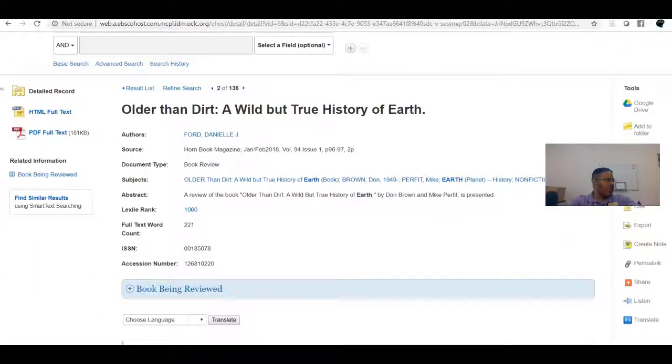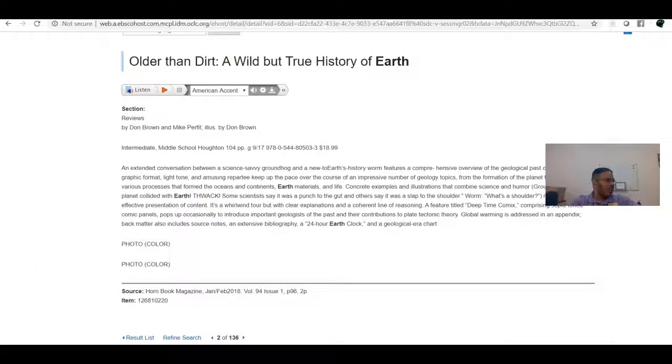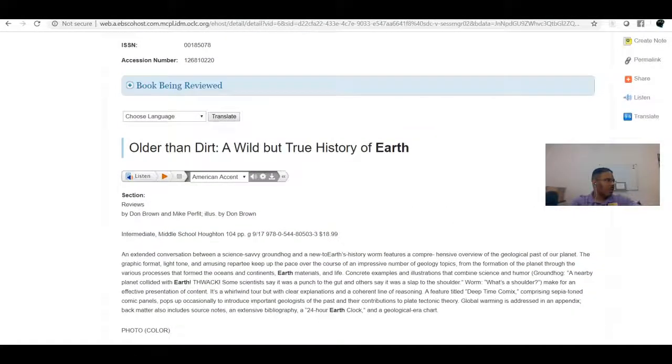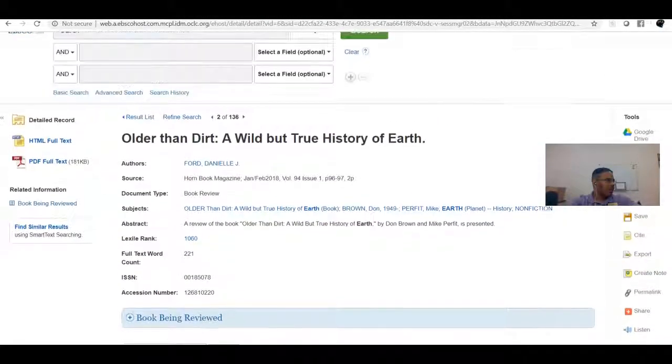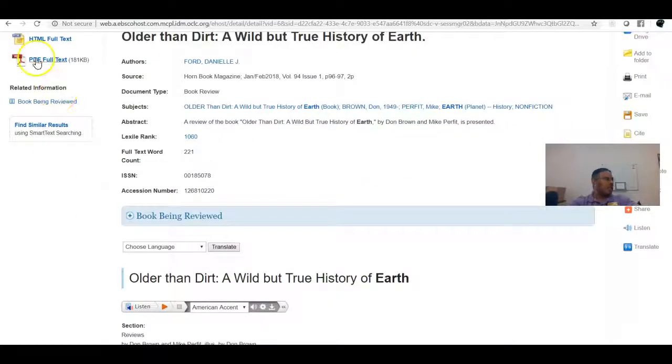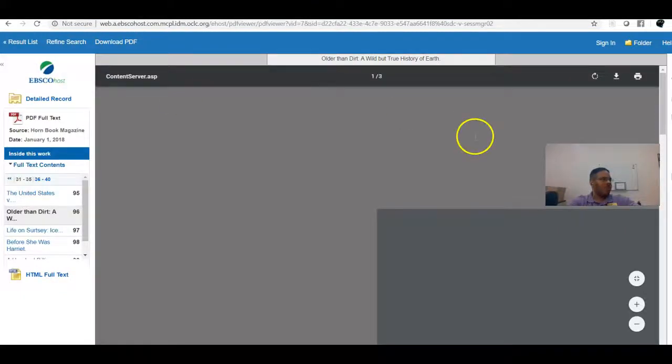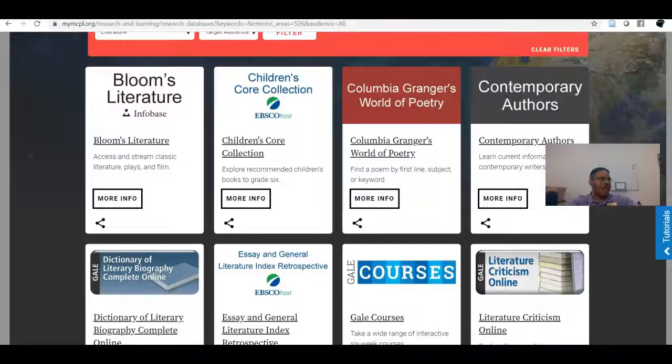This is out of a children's magazine. If you wanted the full text of this, there's not much here, but you could click that PDF full text. I don't know why in Chrome my PDF thing is malfunctioning, but theoretically the PDF is going to populate right here, and then I could of course download it and open it on my own Adobe Acrobat.